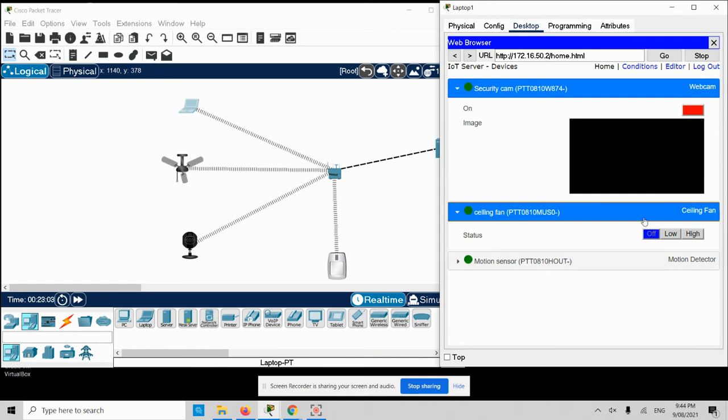If I want to turn the ceiling fan high, see, it's high. If I want to turn it low, slow mode. If I want to turn it off, it's off.